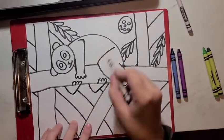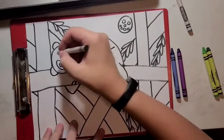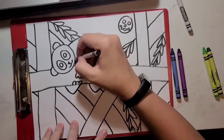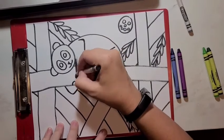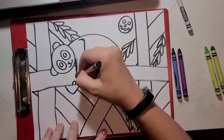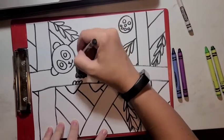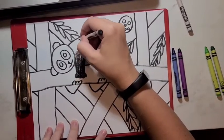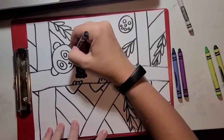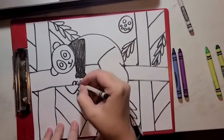Alright, so let's start with our panda. So first, let's color in the areas that are naturally going to be black on the panda because it's got black fur. So let's start with the arms. They're all the way black because it's got black fur on its arms. So we're not going to worry about shading the areas on the panda that are black right now because they're as dark as they can get and it's nighttime. So let's color all of that in. Alright, got one arm, now the other one.